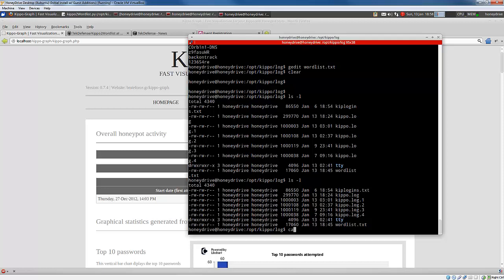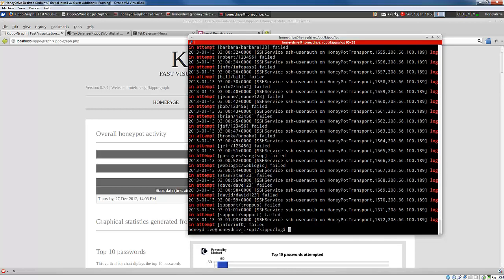And to see the login attempts, let me just show you. We'll do kippo.log.1. And within there, let's grep for login attempt. This will pull out, from everything else that's in that log, just the login attempts. So you can see info, support. These are usernames and passwords that were used. There's a lot of really good ones in here, and a lot of them I didn't have on my word list previously. So I wanted to make an automated way to add these to my word list.